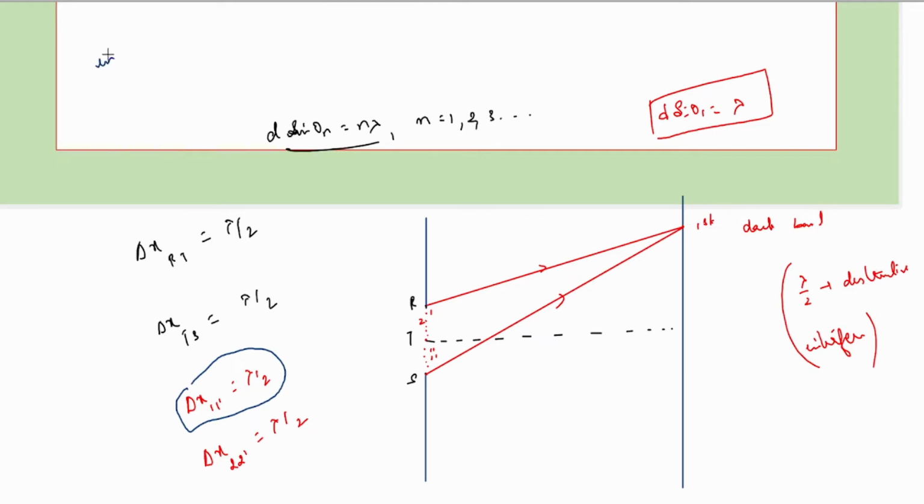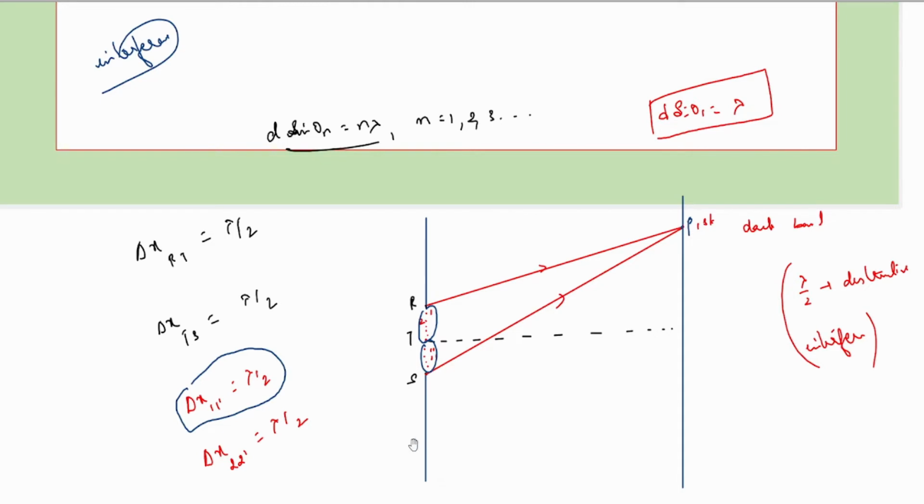Keep in mind that interference is a common term where waves are superimposing. And for that case, we know that whenever two waves superimpose and their path difference is lambda by 2, that would give us destructive interference. Same here, for every corresponding point in the upper half, there will be a corresponding point in the lower half such that these two points would interfere destructively. Means every point here would be negated or would form destructive interference with points below, such that at a point say P there will be a dark band.